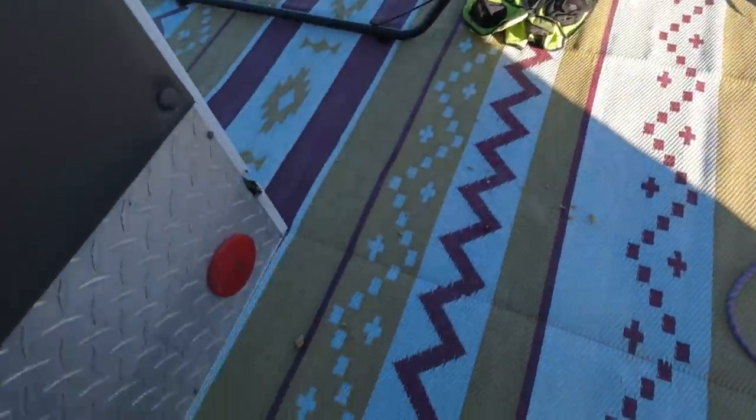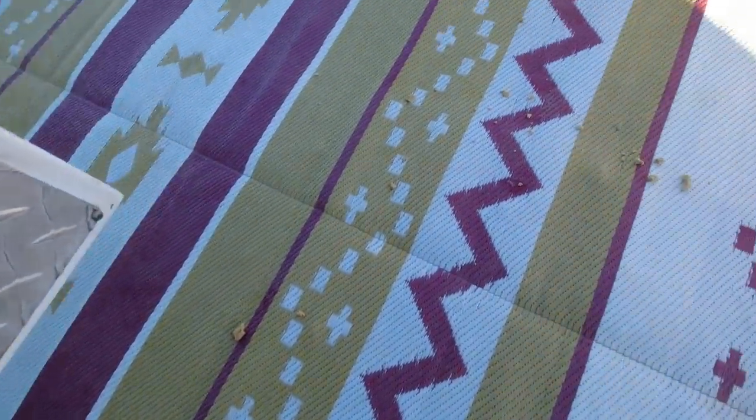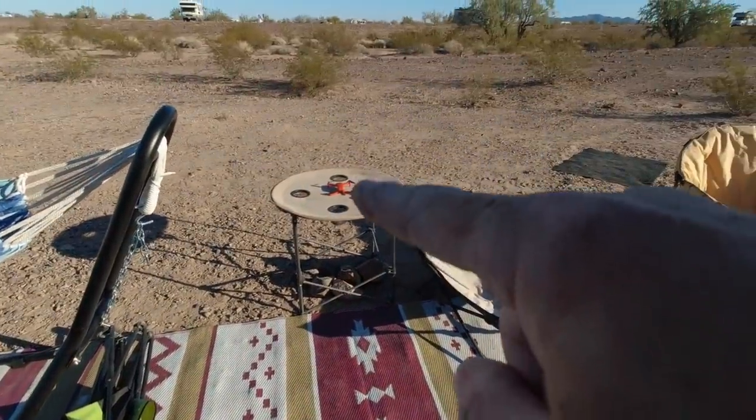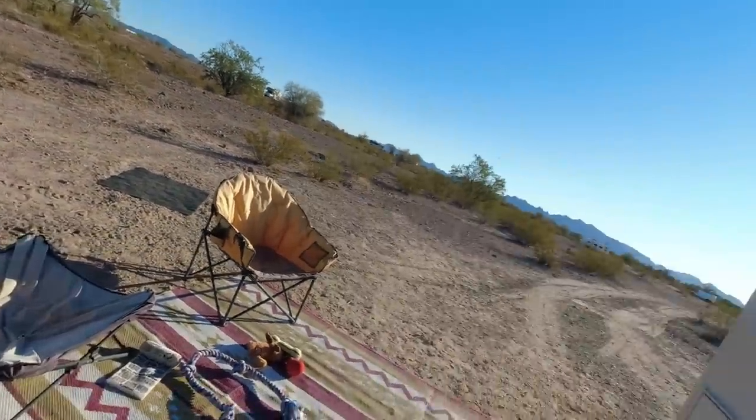Your stuff. Look at all the scraps you left all over the place. Holy smokes. Every time I put that thing out though, he wants to get it.